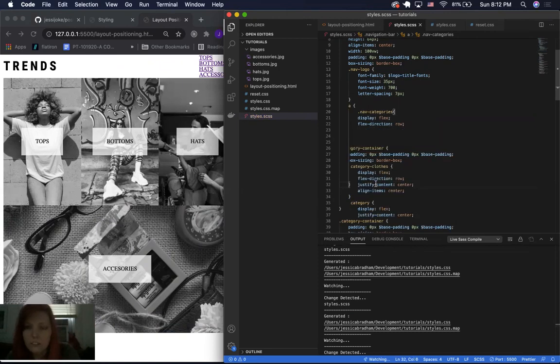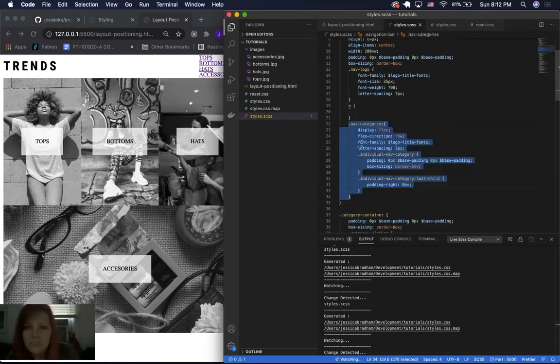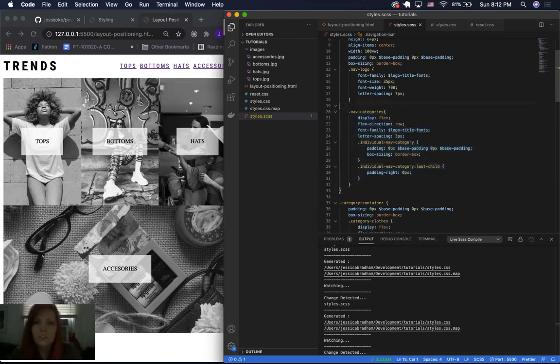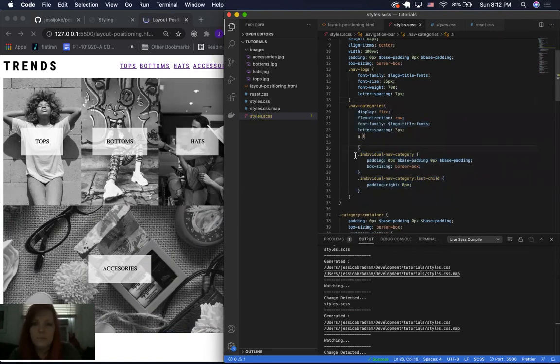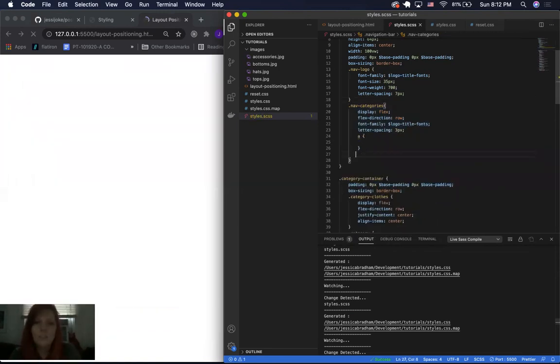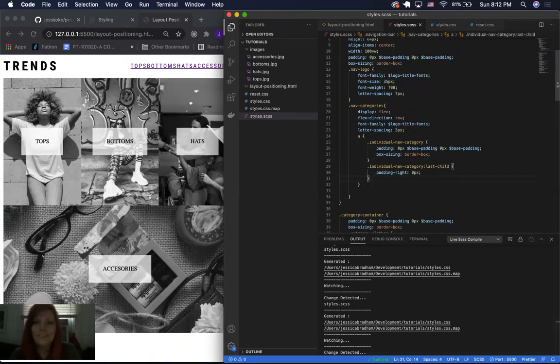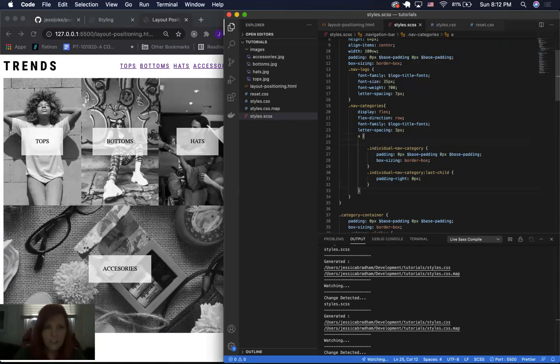Oh, I did. Categories. That goes in there. There we go. So we create an A tag inside nav categories, and then we paste individual nav categories in there. And in our A tag, this is where we're going to be styling our A links.